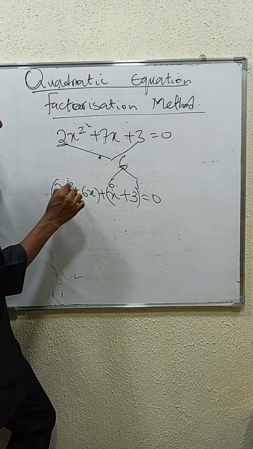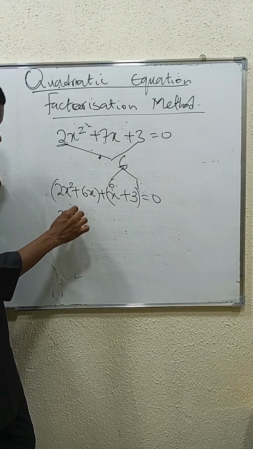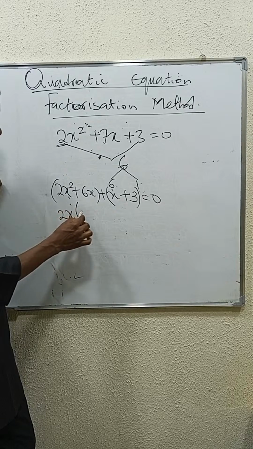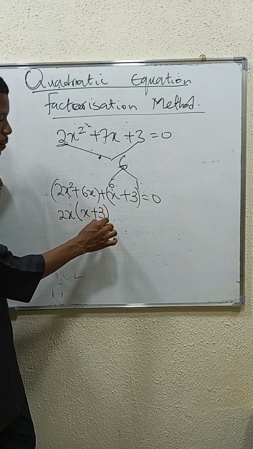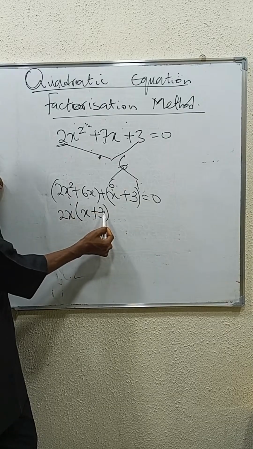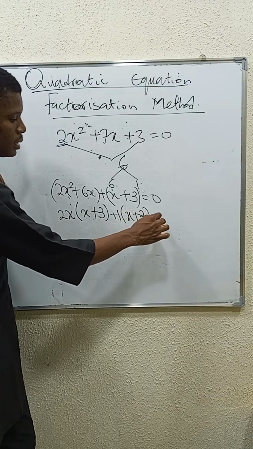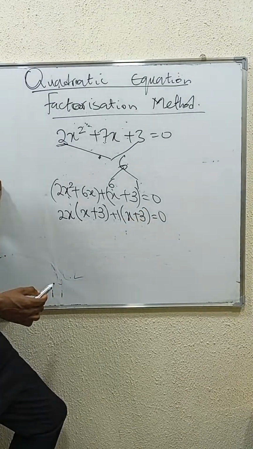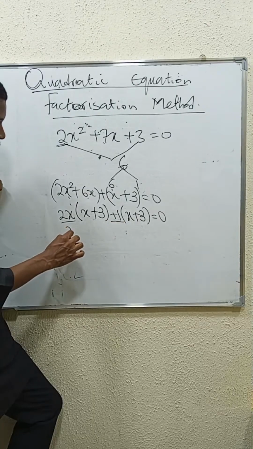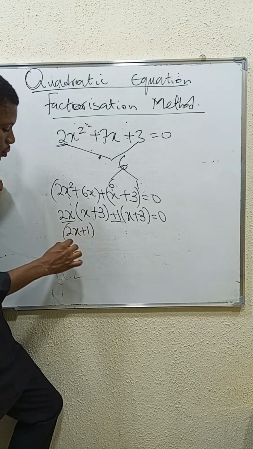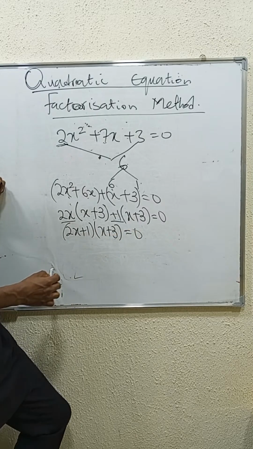Then if you look at this, you can see we factor the common term, which is 2x. Factor out 2x, you are left with a single x here, plus if you factor out 1, you'll be left with 3. If you look at this, these are now the same. You can just factor out 1. You are left with x plus 3, and that's equal to 0. So if you have this, this and this becomes a new term. So you have it as 2x plus 1 into x plus 3, and that's equal to 0.